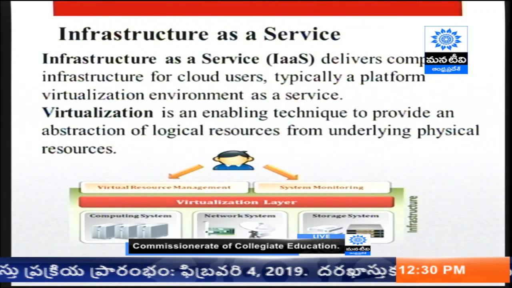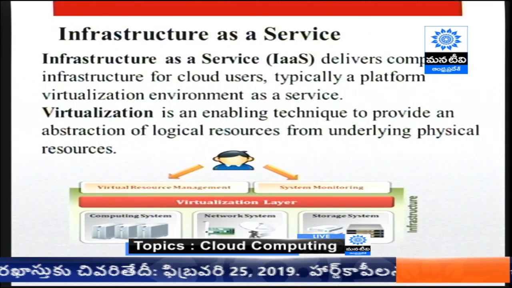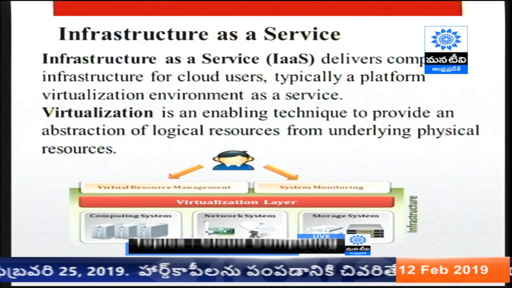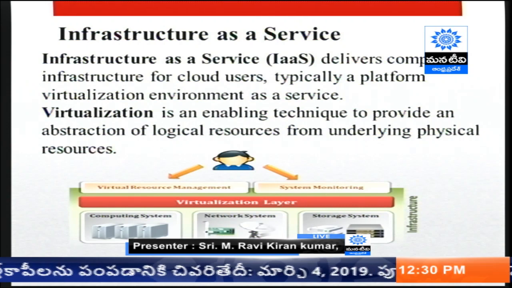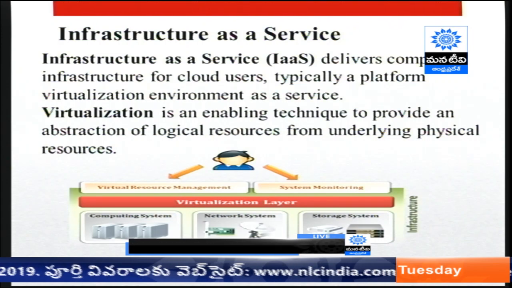As you can see in the bottom picture, you have all these computing resources: storage, network, computing system. On top of that, you have your virtualization layer, which is providing virtual resources to the end user. So in this case, if you want to provide virtual resources, virtual machines over the internet, you have to use a bare metal hypervisor, because you do not know where the physical server exactly is, so you cannot have an operating system. You may have an operating system, but bare metal is very popularly used to provide infrastructure as a service over the internet.